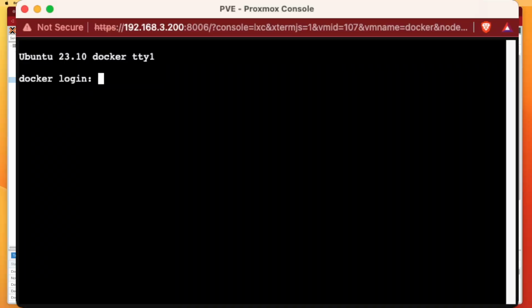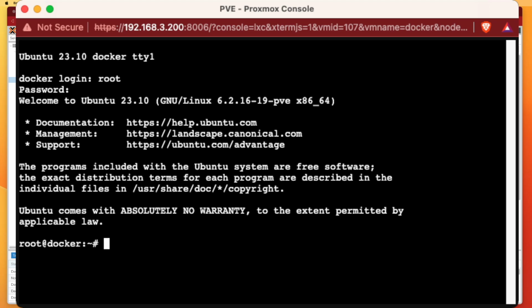Now, because this is a container, we log in with root, but obviously you're going to have to log in with whatever username you have if you're not working with a container. And the first thing we always do when we get to a freshly installed operating system, or before we install a new set of software, is to update repositories, and Docker is no different. So we're just going to do that with an apt update. If you're doing this on another operating system, you may want to add sudo in front of the apt command.